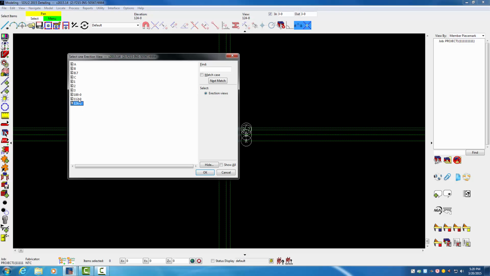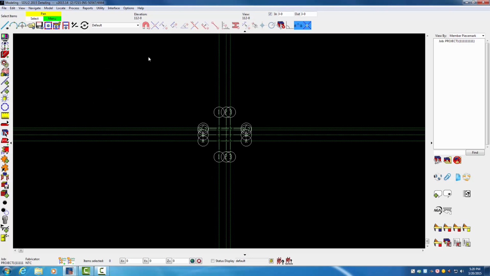So let's just pick on the 112 0. Again, look at the top of your screen, you have elevation 112 foot 0, view 112 foot 0. So now you've added in the other plan views that are required for sheet S2.